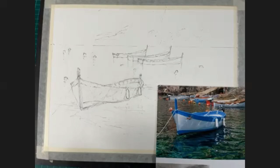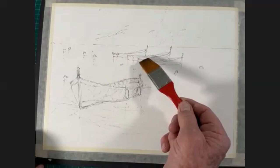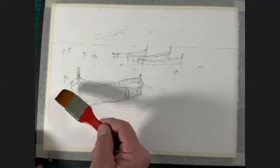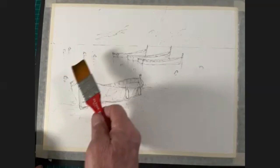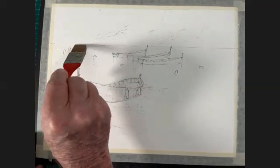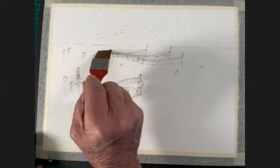The key is we have to do it in a series of steps and allow each step to dry. First I want to work with a pretty good-sized flat brush so we can lay in some water — just wet the surface around our negative shapes. I want to leave the four boats that I've got here completely dry. I've got to come in around those boats and work in and around them with a brush big enough to hold water so I can get the whole painting area wet without it drying prematurely. I'll try to leave a few little skips around some of these buoys — leaving dry paper there will help keep the color more brilliant on those buoys.